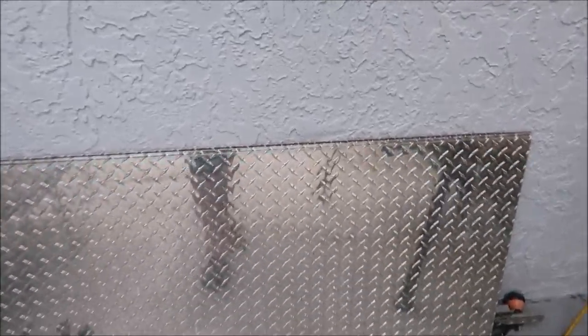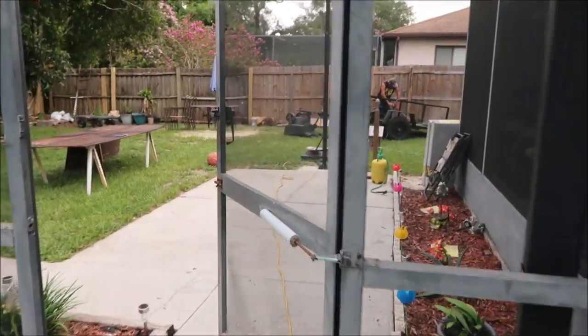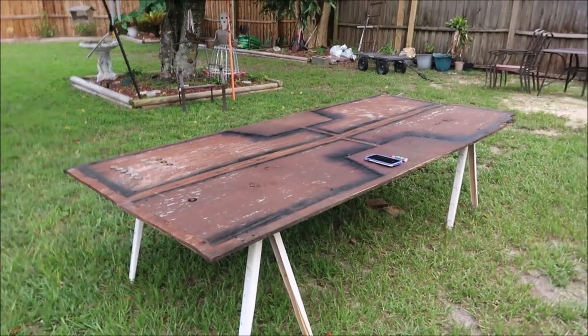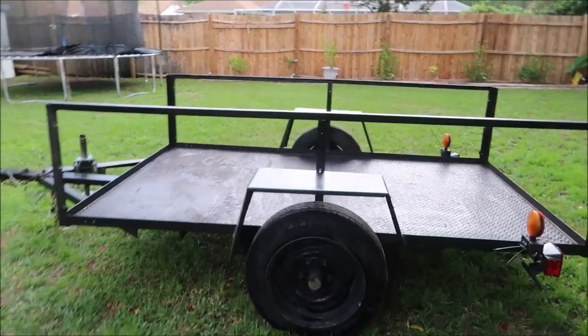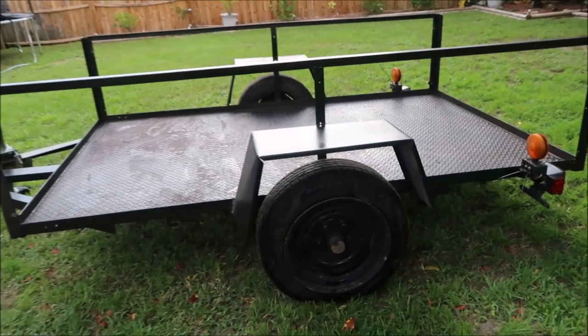Let me show you what's going to be on the outside — remember that diamond plate that was in the garage? Tyler sold most of it but I stashed four pieces. That is what's going on the outside. Hopefully we don't blind somebody because when the sun hits it, it blinds you, but it's gonna look pretty. We'll put the wood on the inside. It's a trailer we're keeping — not trying to sell it. I'm going to go around and spray paint a little bit more because you can still see some marks. Then we're going to put it together.